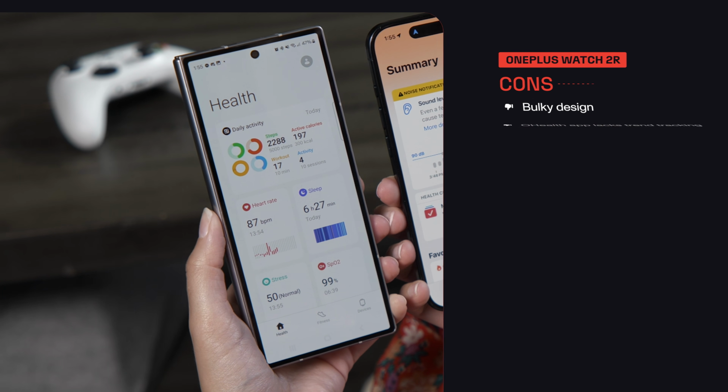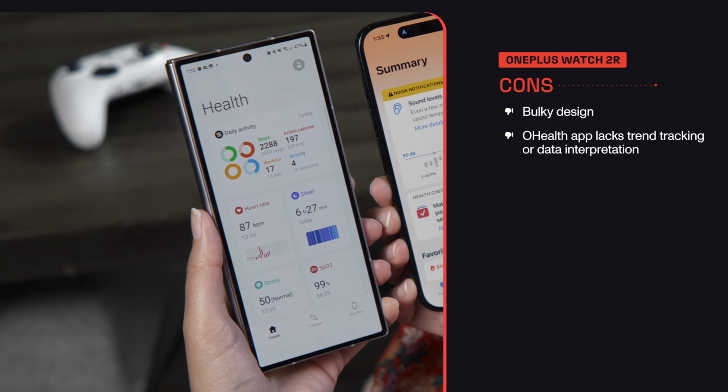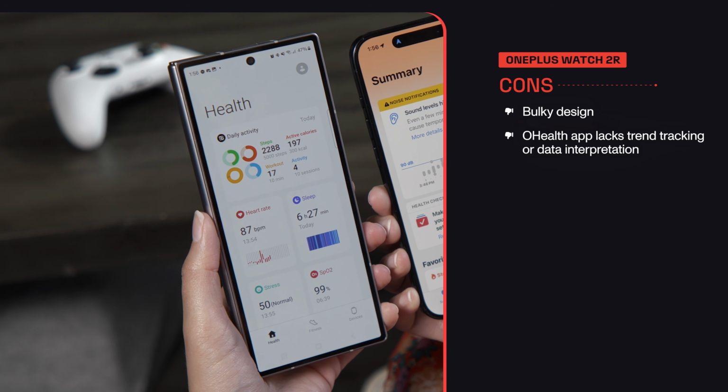I was also hoping to see a bit more from the O Health app, which is the app where you see all of your health statistics. While it's really easy to see all of your stats and progress in a nice snapshot in the dashboard, there's really nothing beyond that. It doesn't really show trends. It doesn't give you bits of advice based on your data.